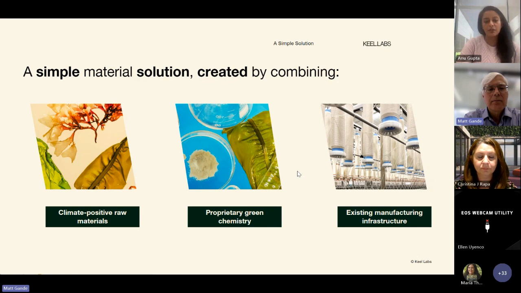We use climate positive raw material, which is kelp and seaweed, and very clean chemistry, which is much less toxic than has traditionally been the case. We provide a drop-in solution where we use existing traditional textile production infrastructure to convert it into yarn for apparel application. And Matt will dive into all of these areas separately during his section.